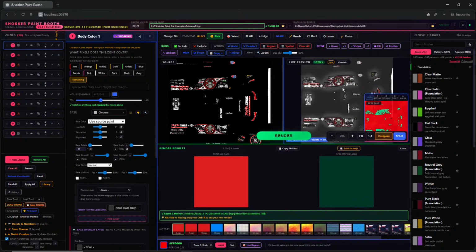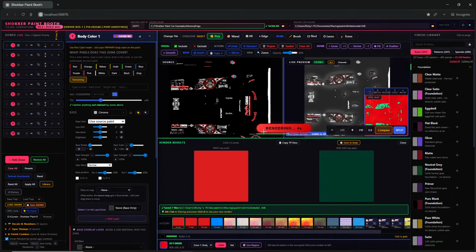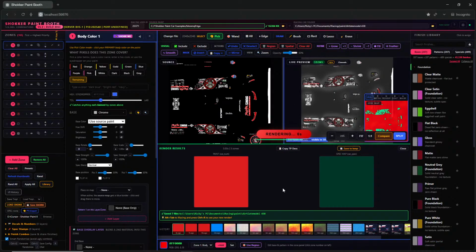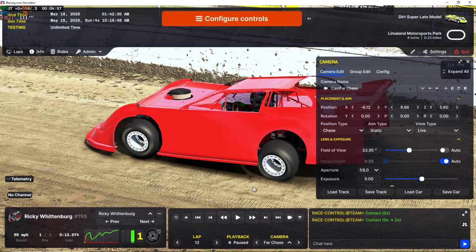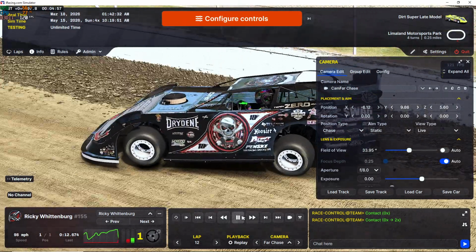Use source paint. It's going to give it a glow just because I've clicked everything and it's not exactly right, because it's not made to do it exactly this way. Not with some of these, but it gives you the idea. Those foundation bases are, and I'm going to make some of these other bases where it will give you the actual paint scheme without doing anything weird to it.